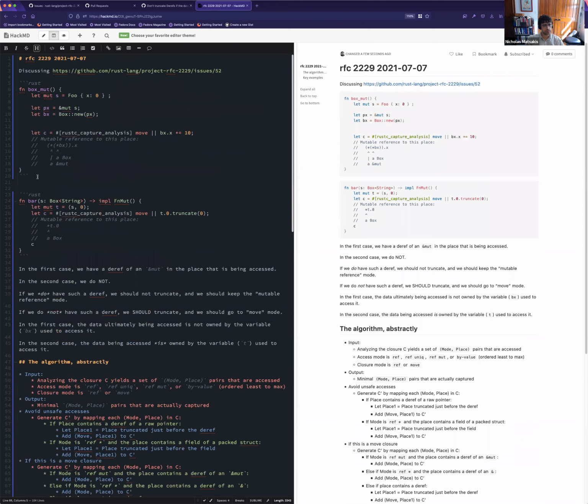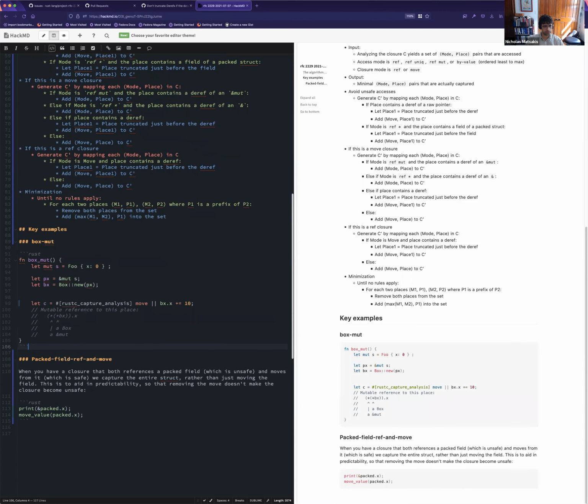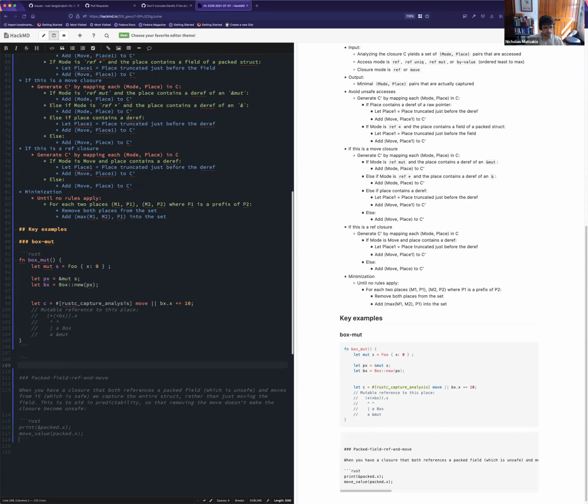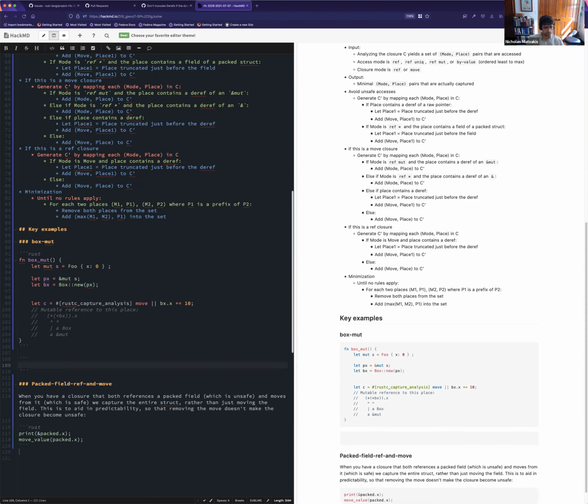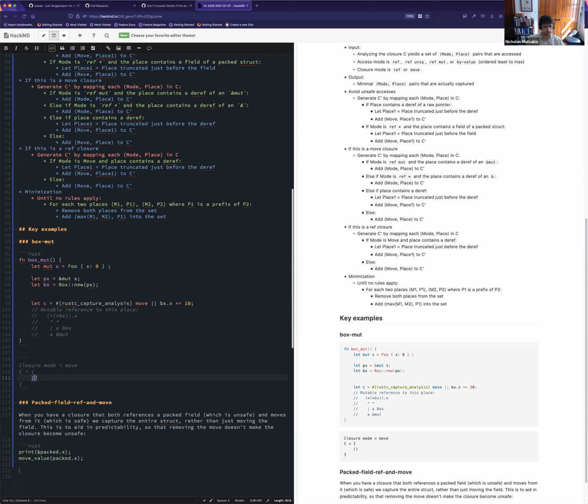Let's look at this example. Box mut, whatever. So here, the closure mode is move, obviously. The set is going to be just one member, really, which is mut ref or ref mut, however I called it.